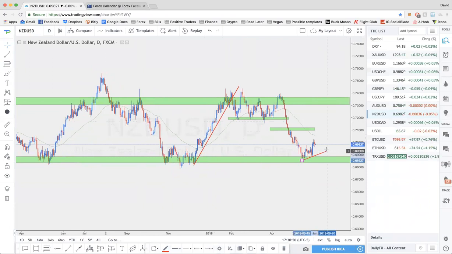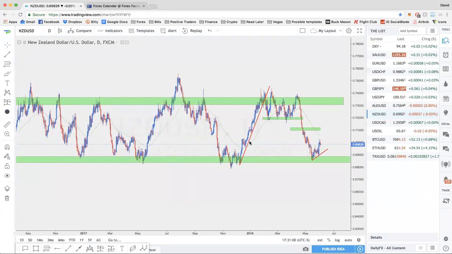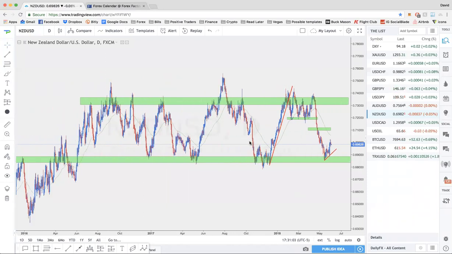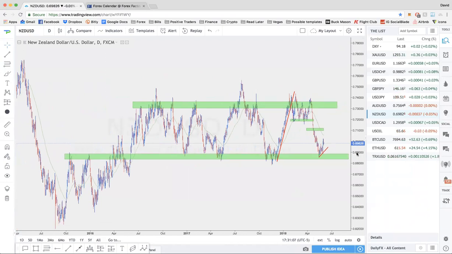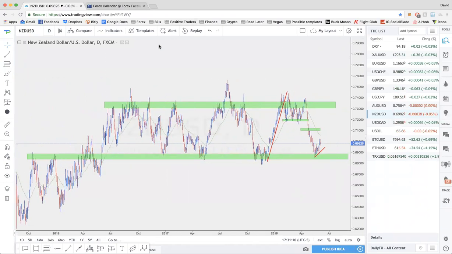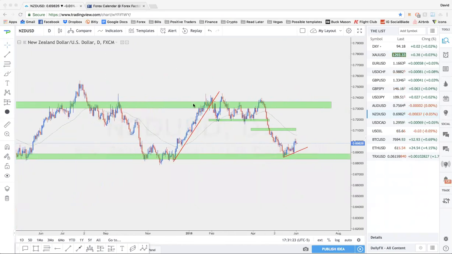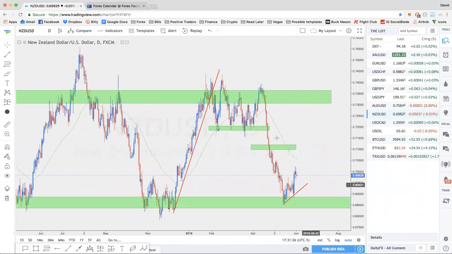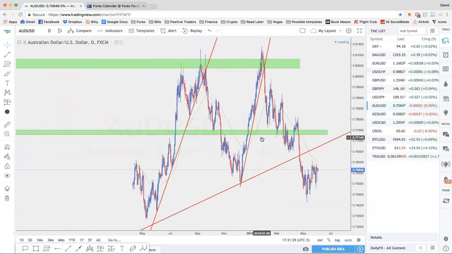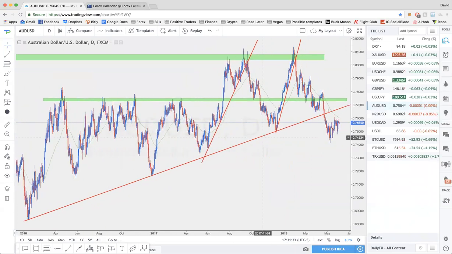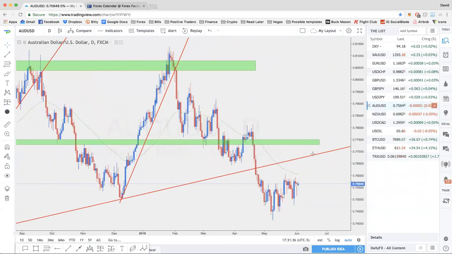But anyways, NZD/USD generally has a positive correlation to AUD/USD. So if I'm expecting AUD/USD to go down, then I'm expecting NZD/USD to go down. However, the reason I said I'm not interested in trading NZD/USD is this major support area, just in between 68 and 69. You can see this green zone is a major area of support the past couple of years, and a couple of years before that, some resistance. So it's a pretty big area. I'm looking for it to potentially break this support area, but I'd be watching AUD/USD more, because the support area on this trend line has already been broken. So that's my interest, but I am interested in downside.